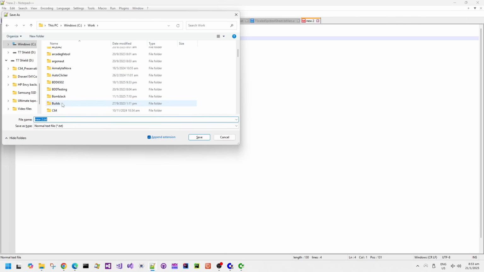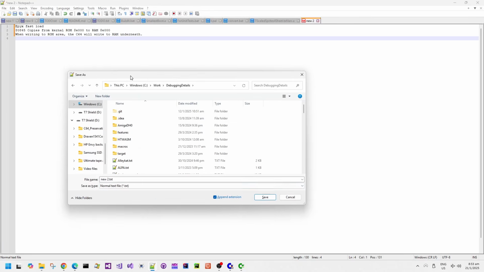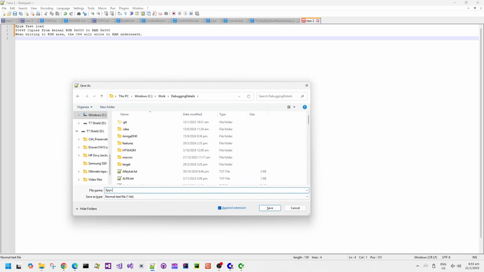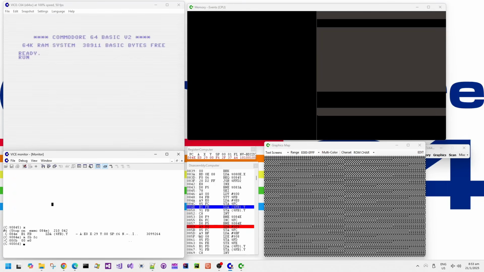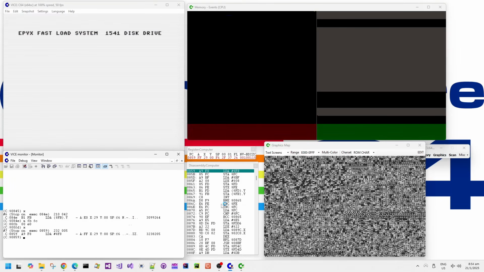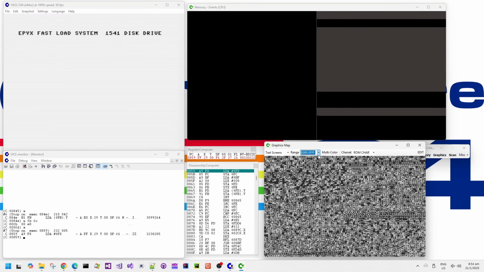Now, on the Commodore 64, you can, if you wish, actually copy the kernel to the RAM underneath it and then switch out the kernel, and then the Commodore 64 will keep on executing and act as if the kernel ROM is enabled when it's not. It's just executing the kernel ROM contents from RAM. And you can do that, and it will operate quite happily for a while, unless you start trying to write into the RAM in those memory ranges. But anyway, this initialization code is going to be doing a whole bunch of copies from E000 all the way up until what looks like the end of memory.